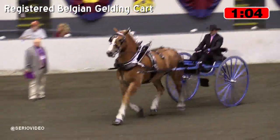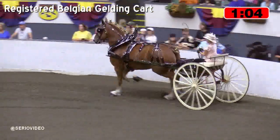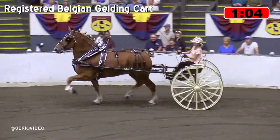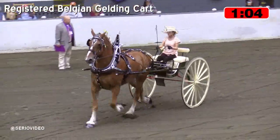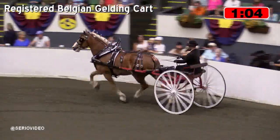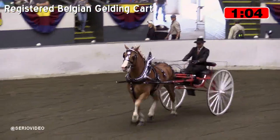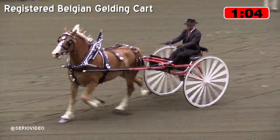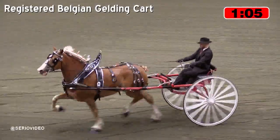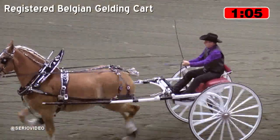Ladies and gentlemen, what you're seeing right now is reversing on the diagonal. That's what we call it here in the draft horse world. As you can imagine with these big horses, they don't turn real quickly or easily, so we reverse across the diagonal of the ring to make it nice and easy on the driver and make the horses have an easier time turning. Gives the judge a chance to look at each of the horses in the turn. Some horses go better clockwise while others perform better counterclockwise. This is reversing on the diagonal here in our Belgian cart class.